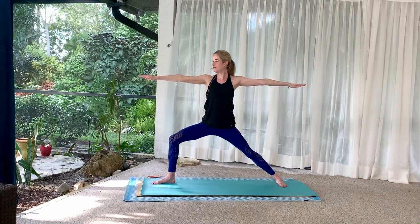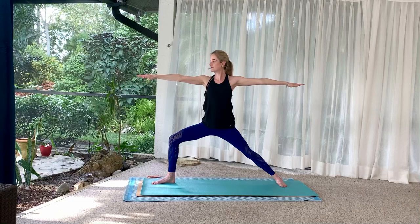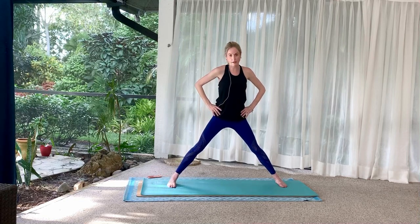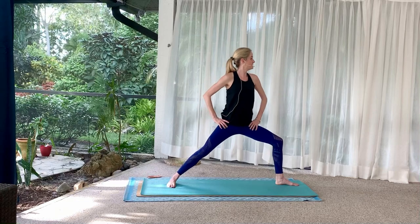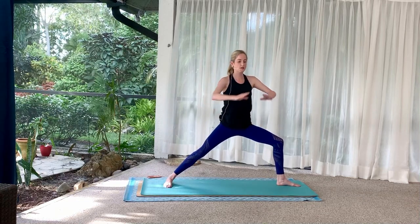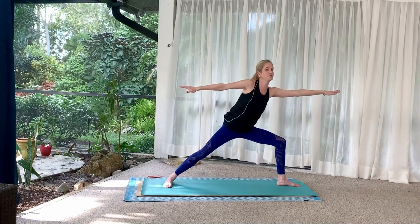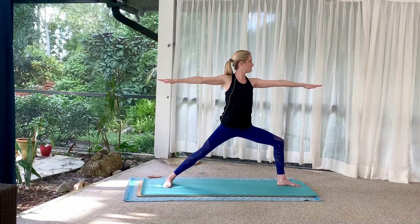Press down through the feet, but don't get any taller. Straighten the right leg. Hands to hips for balance. Turn the right toes forward. The left toes turn out. Bend into the left knee. Arms are side to side. Keep the shoulders over the hips. You don't want to be reaching forward. Look over the left shoulder.